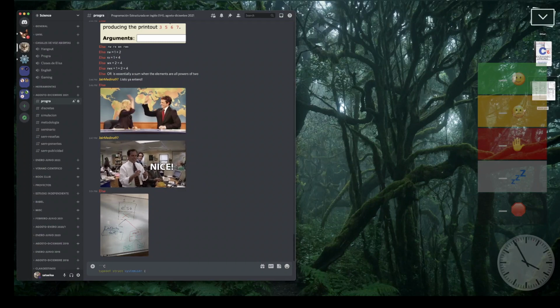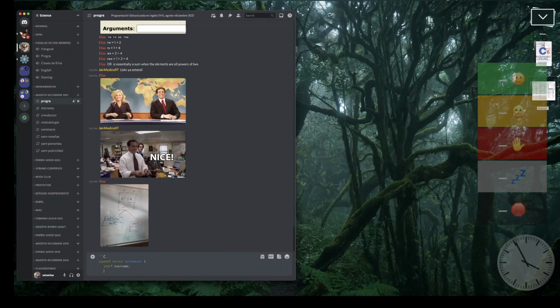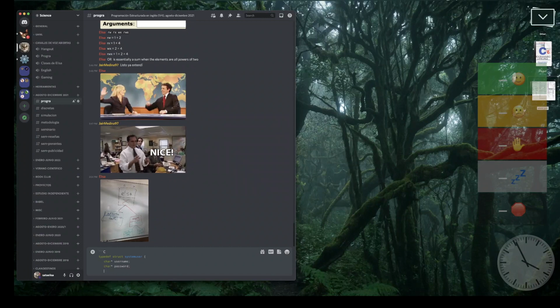And what's going to be inside that structure? There's going to be the username, and there's going to be a password. Then there is going to be the left child and the right child.